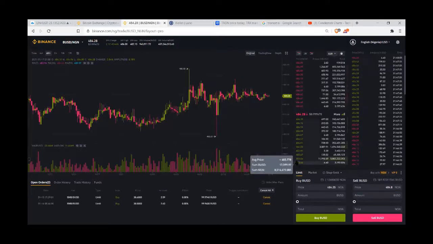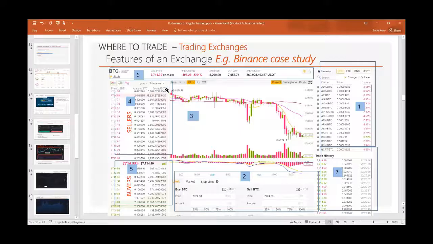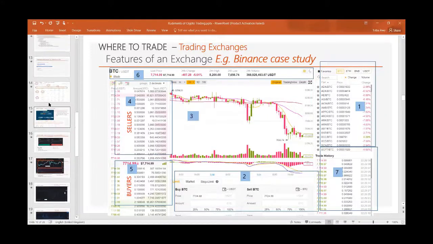Now with this, I believe we've understood these buttons. What you do here, you can also do here. So now let's come to, what is it called now? The order book. Don't forget that I talked about the order book. I talked about the order book.